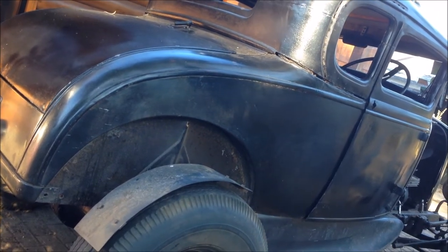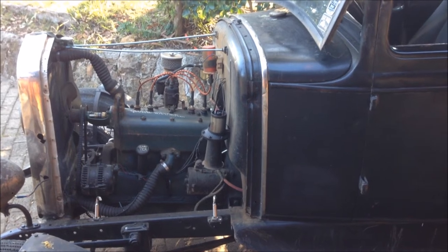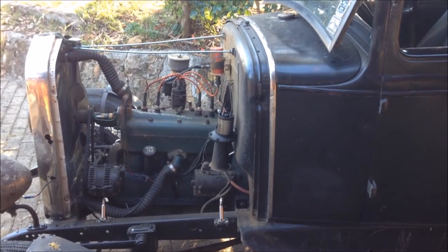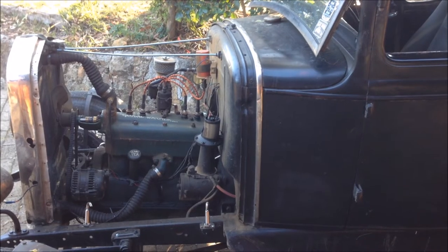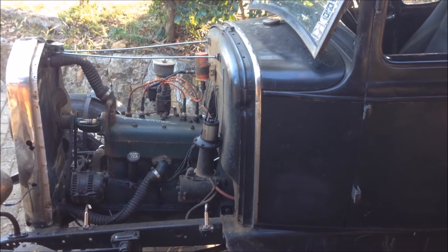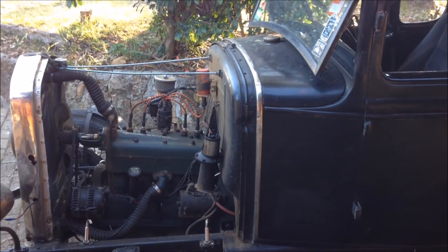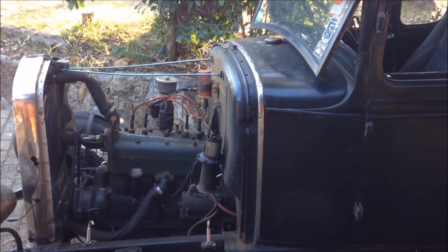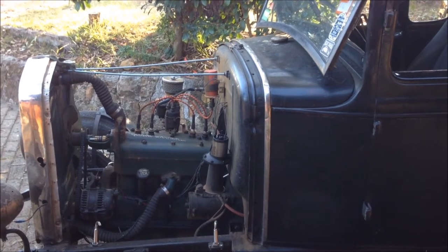Running gear is pretty much staying as it is. This thing was always meant to be a woody — if you look at my original old-school Omni logo, there's a woody on it and that was what this was always going to be. So we're kind of going back to that, but I'm probably not going to do the old light colour timber. It's going to be more old-school painted, I think. We'll see — it may change.